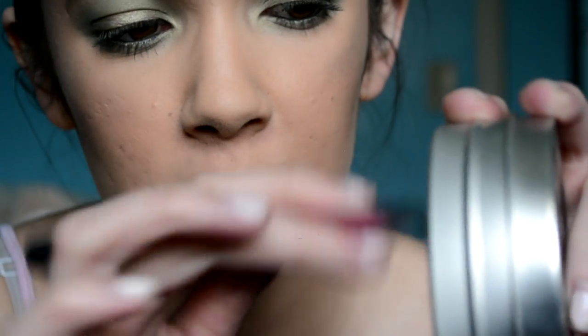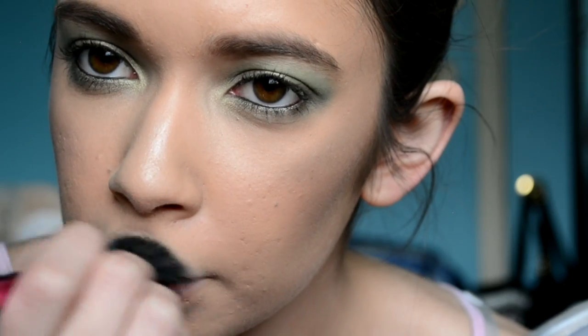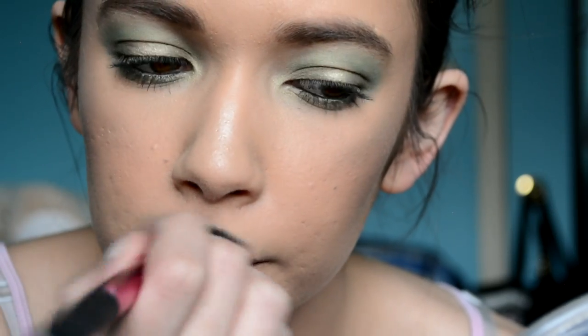So I'm just going to wipe my brush clean on my color switch, and then I'm going to take the shade Quartz in here and just highlight with that. I've highlighted with this before for a regular day look, and it looks fine. So down the nose and pile it onto the Cupid's bow.